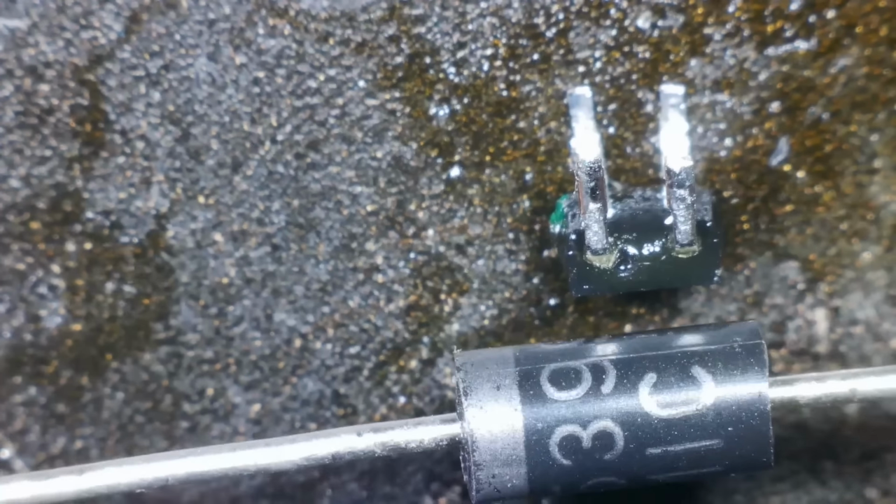No, I can't. I'm just wondering whether I could just jumper that bit so the voltage goes through, but then am I risking it going backwards? I mean, just to test it. I don't know, is that bad? Is that a bad thing? Am I being bad? Who's bad? The only diodes I have are these.